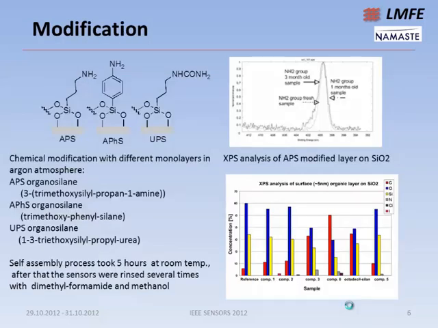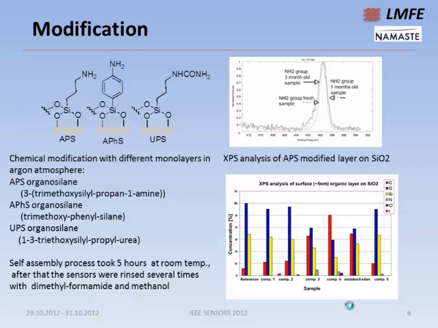Here is something which I cannot explain very much because I'm not a chemist. Our chemists did that. It shows how the linker molecule is connected on one side to silicon dioxide, and on the other side it has a free head to be compatible with the molecule of TNT. Here is the XPS analysis of these surfaces, and here is the measurement which shows how stable it is over time.